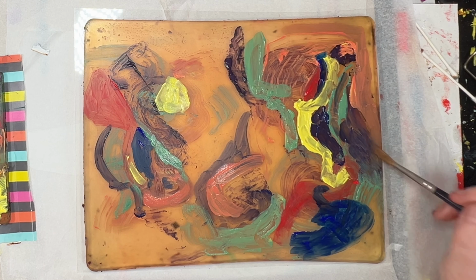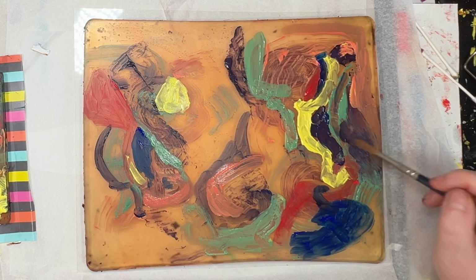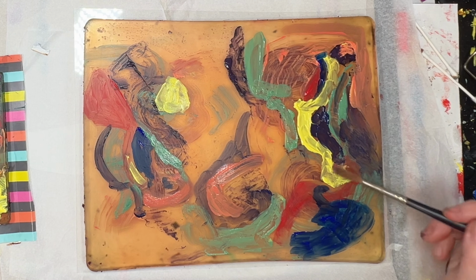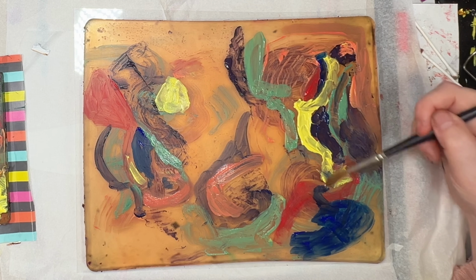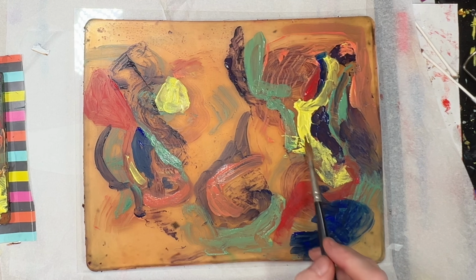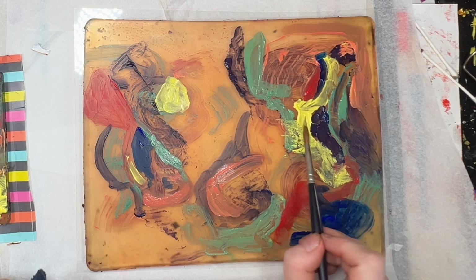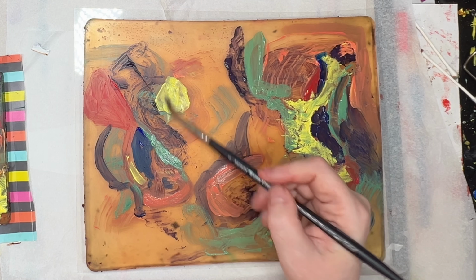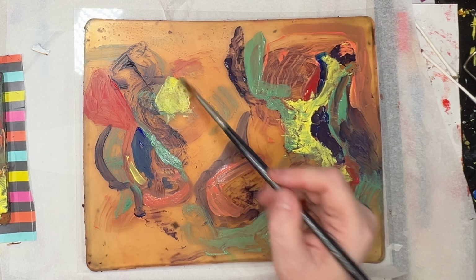So like I said, the blues and the yellows are obviously the darkest and the lightest. So you've really got to remember that overall, value-wise, they are the star of the show, and you're really wanting to support them and not try and fight with them. That's my thought process. I'm not saying that that's actually a right or wrong way to think.